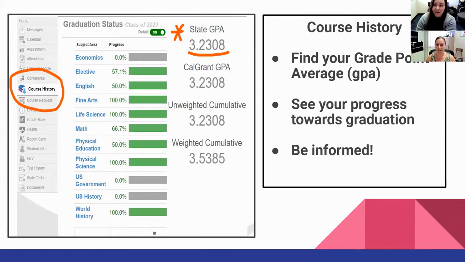Definitely. And I think when we think about the Cal Grant GPA, that's also going to highlight how much funding or your opportunities for funding when you apply for financial aid your senior year, whether you're going to the military, certificated, community college, 4-year, all of those, it's determined based off of that GPA. And definitely ask the counselors to see how we can support you. Awesome. Thanks, Ms. Pena. Yeah, that's that Cal Grant GPA, you guys. That's the one that they utilize for financial aid. So that's just as important as well.